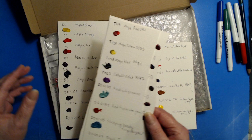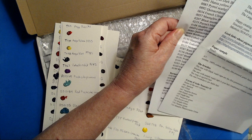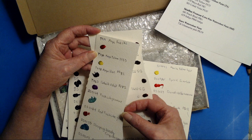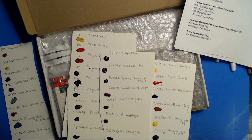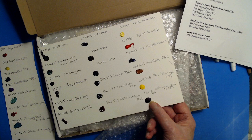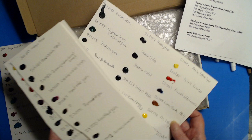These must be the Turner. The T's are obviously the Turners. And the D's, and the S is the Shinhan. And the Isaro is the ultramarine pink. I love how each one is labeled with not only its inventory number or its pigment number and the manufacturer of it, Lunar Violet, beautiful names. Ooh. So those are absolutely wonderful.